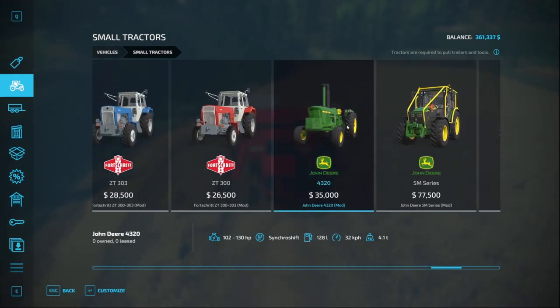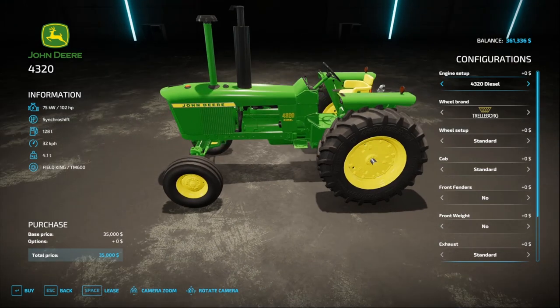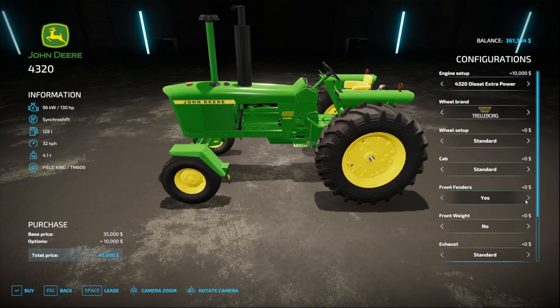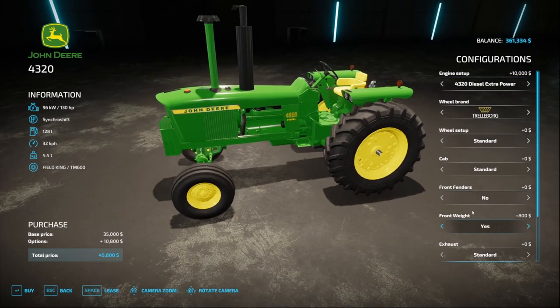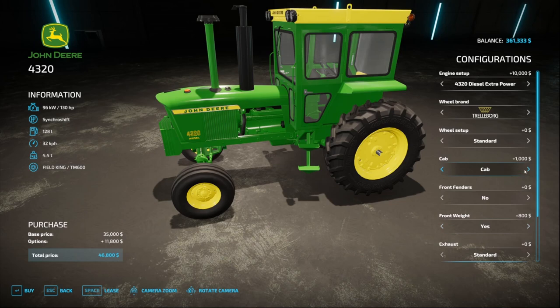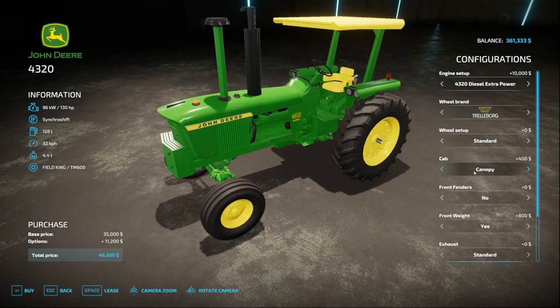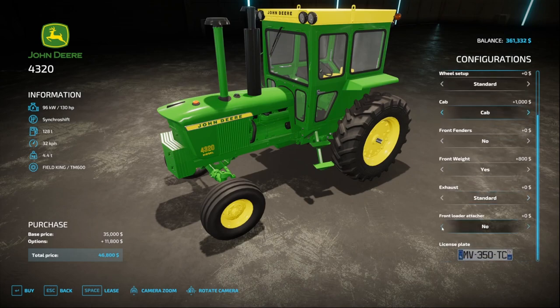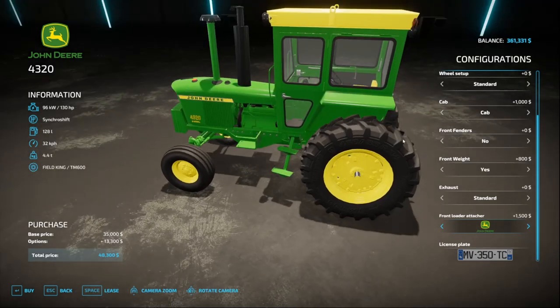So we've got this John Deere tractor. It's 130 horsepower. This is probably going to be the way to go. Front fenders, I don't think we need front. We will need a weight. Do we want a cab on it? Yeah, we'll put a cab on it. Front end loader attachment, yeah, we'll chuck a John Deere front end attachment on it.